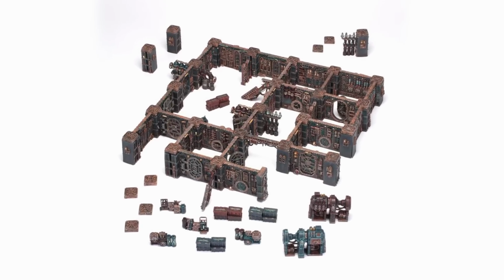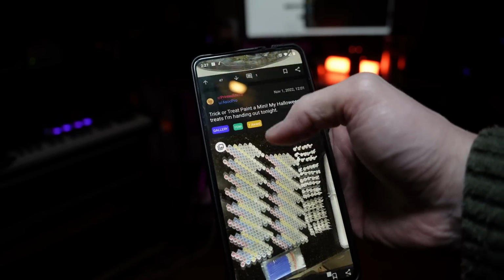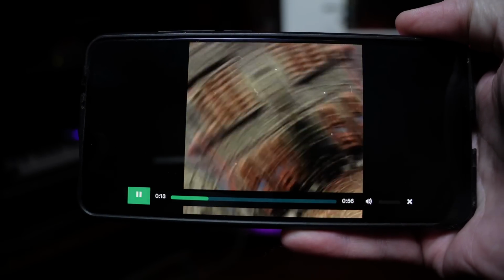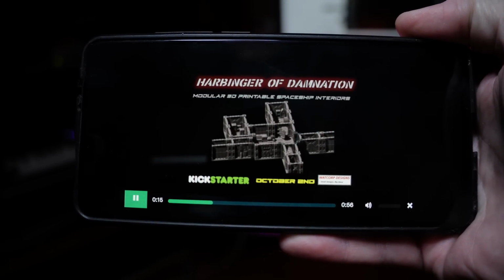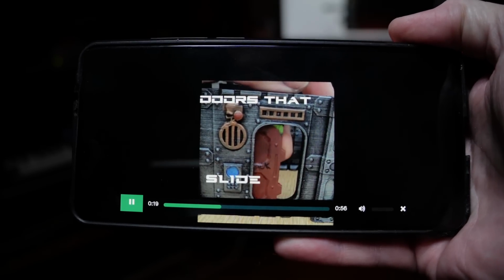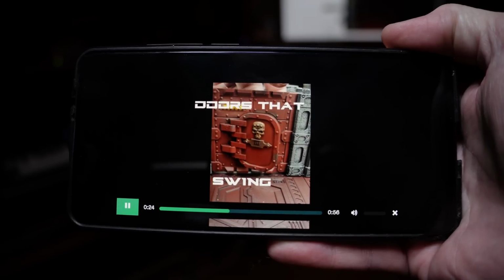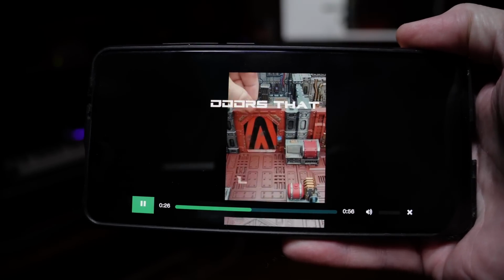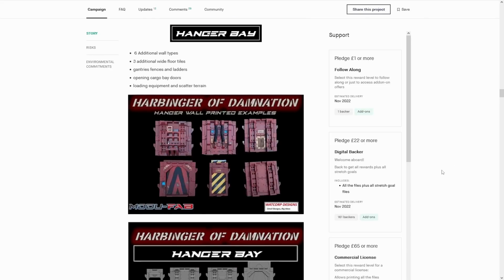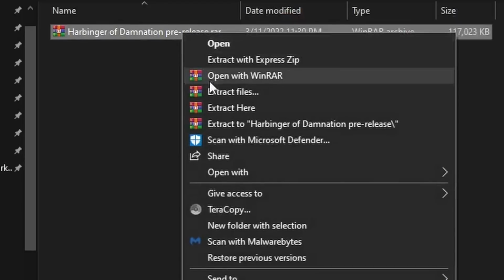I had almost given up on my search when one morning I was scrolling through the Printed Minis subreddit, and then I saw it. Harbinger of Damnation by Wadcorp Designs. A massive set of modular, 3D printable spaceship interiors on Kickstarter. This stuff totally captures that Gallowdark vibe, and I think would be absolutely perfect for the job. It's even got the little swingy doors, so I got in touch with James, the creator behind Wadcorp Designs, pitched him on the idea of proxying the Into the Dark box set for a video, and he very generously sent me over a pre-release collection of the files.